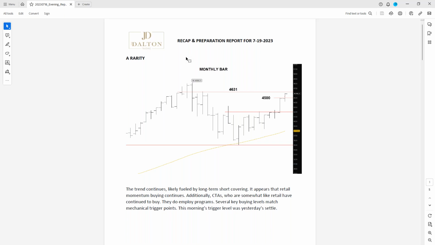Now, here comes the really difficult thing, and what we're talking about right now is at the heart of the pain trade that we've been talking about. And the pain trade has been what's been driving this market higher. You and I understand what it means to be short the market.